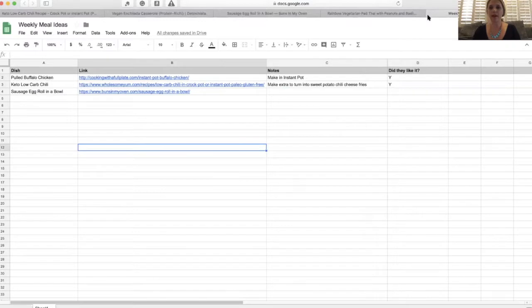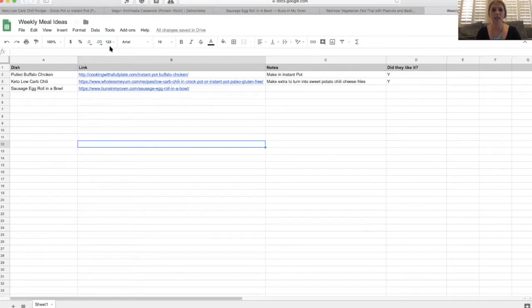So a couple of ideas, if you get my spreadsheet, you get the 10 ideas, I just want to highlight how I like to use this. So ideally, there would be at least 30 recipes on this weekly meal ideas list. You don't need to start with that right away. It will take time to build out your weekly meal idea list as your master list for your family.